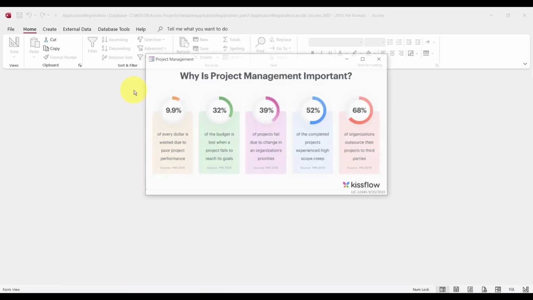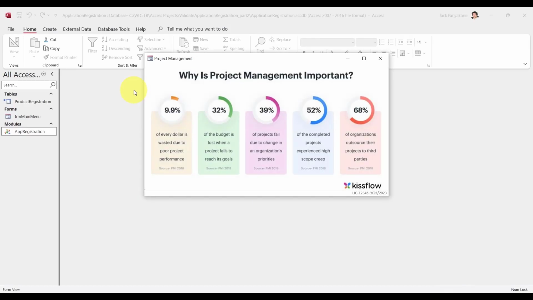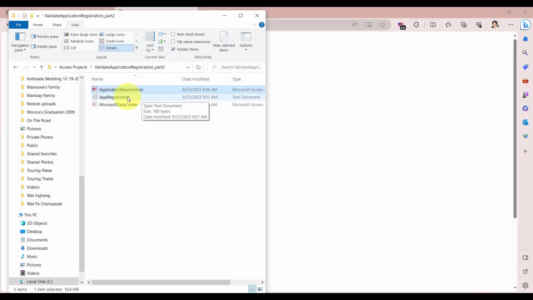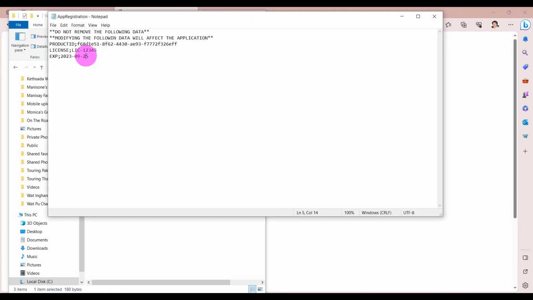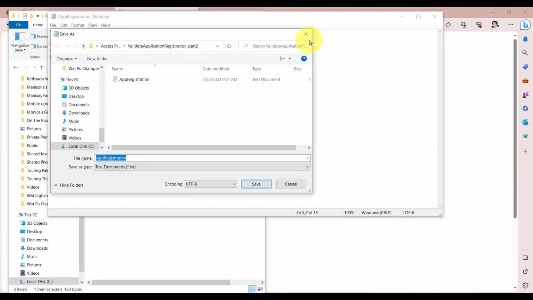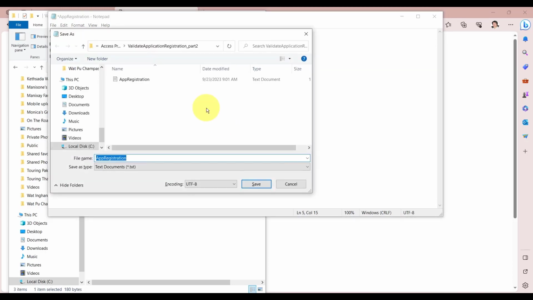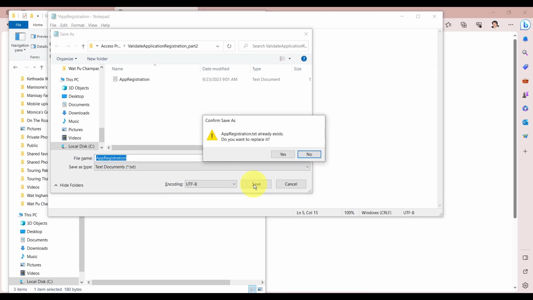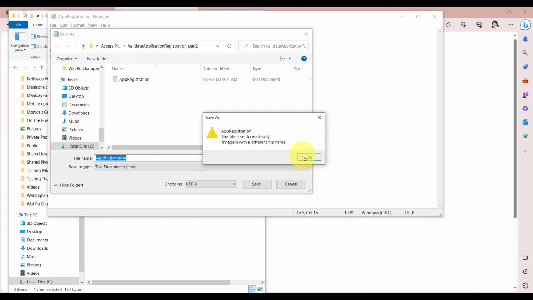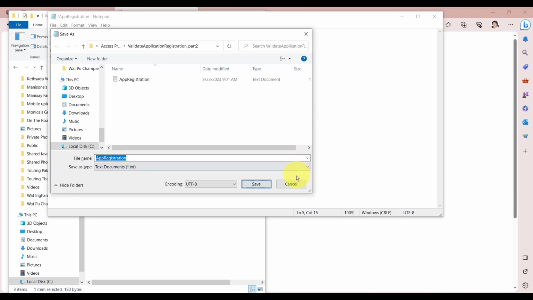All right, come in here. It's validated. So close that. We're going to modify this guy. Put that 21. Save. Oops. Save. Oh, it's read only. There you go. Whoops. You cannot modify.